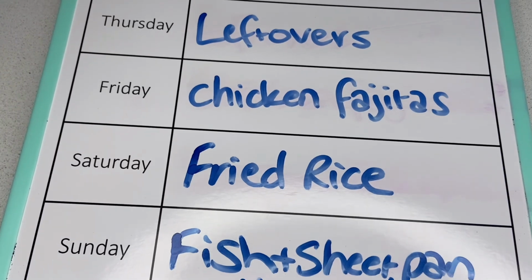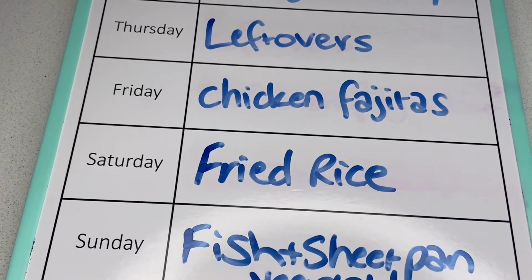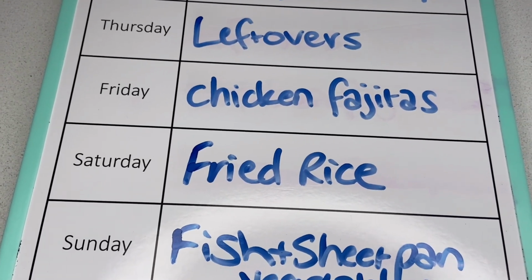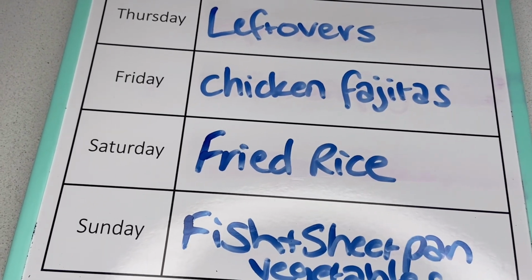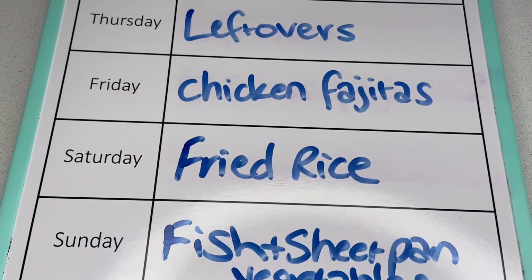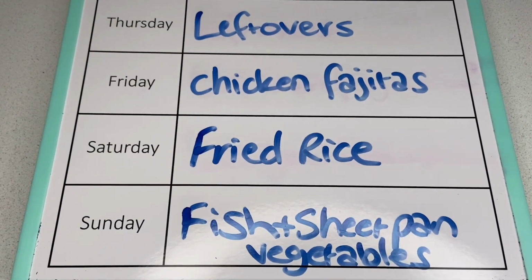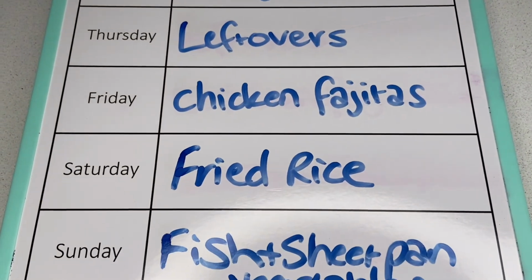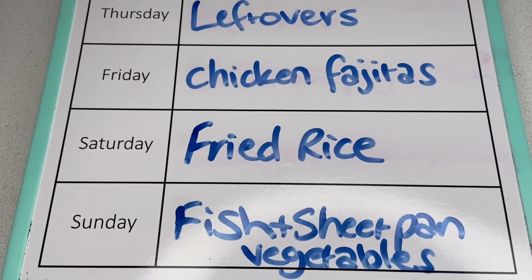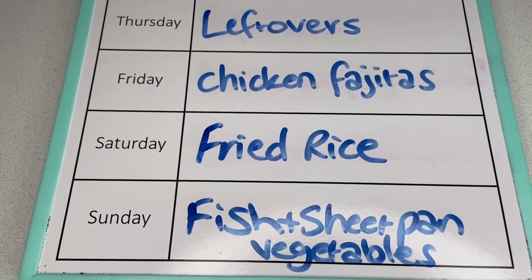This is something that I actually sort of threw together with a bunch of ingredients that we needed to use up in the freezer, and it turned out so delicious that I want to go ahead and make it again, but in huge freezer meal prep form. So it will last pretty much, I reckon, I think it's like 3 months for rice when it goes in the freezer. So we will have plenty of that on hand to bring out another night for dinner if we want later on in the month.